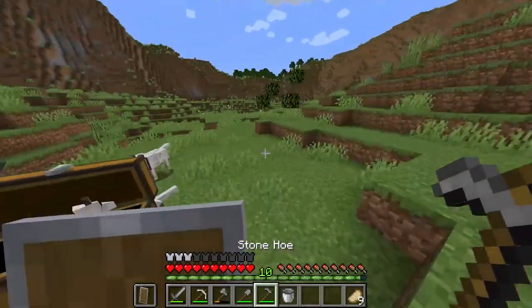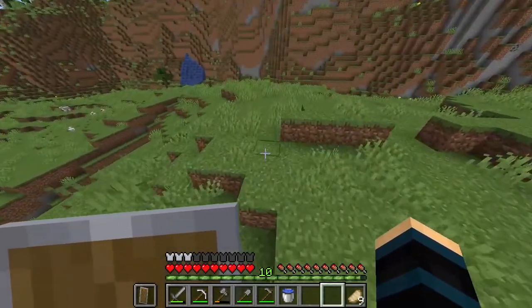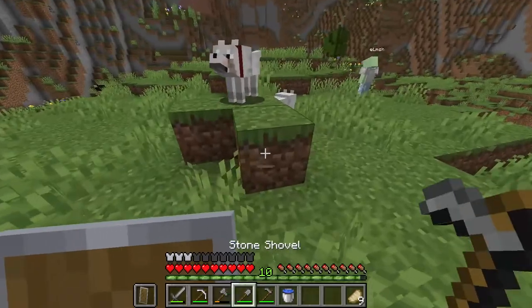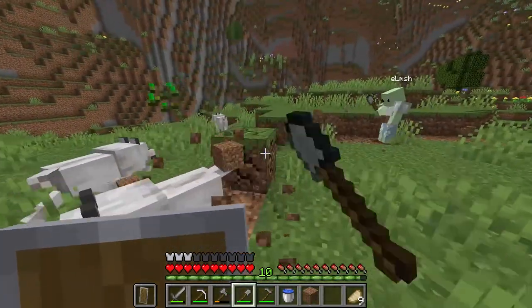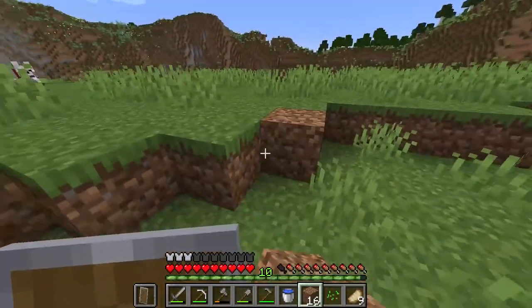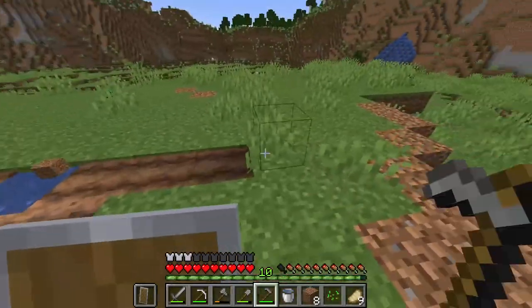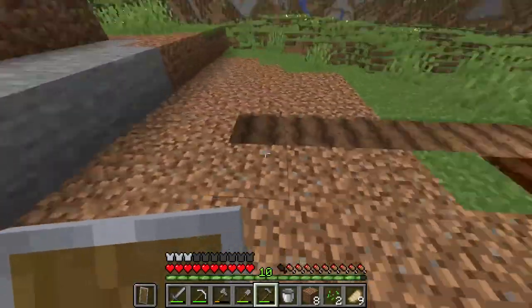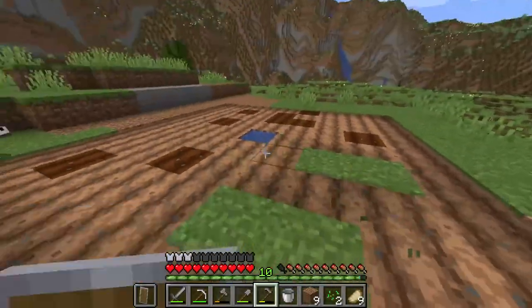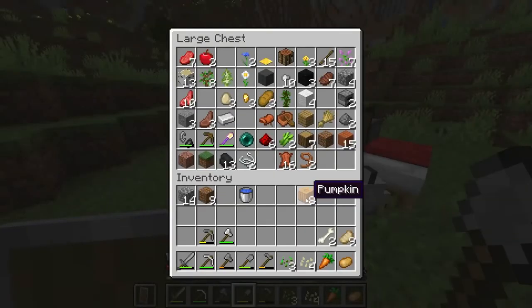All right, I'm gonna go fill this up, and then I'm gonna make a farm. Should I put it up here? Yes. All right, fair. I just need to clear out an area. I'm gonna make it right here. All right, let's just put like one here. There we go. Okay, that's all we're gonna plant for now.